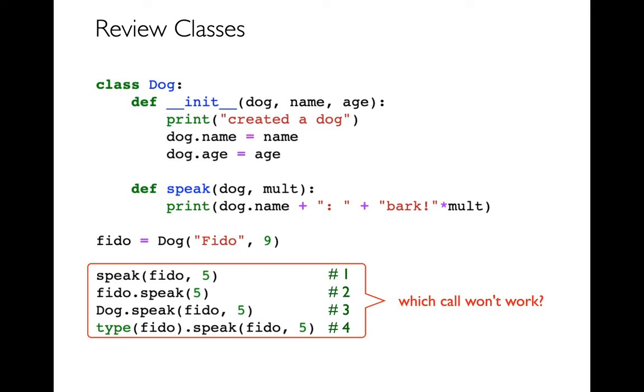So we have our dog and our dog is referred to by a variable named Fido. And there's four different ways that we might try to call the speak method. And one of them is wrong. And the one that is wrong is the first one. And that's wrong because speak is inside of the dog class. And I'm not making that clear. I'm kind of almost imagining that speak is some sort of global function. And it's not. When we start putting these functions inside of classes and making them methods, it's very possible that different classes could have methods of the same name. So I can't just simply use the function name. I can't simply use the method name like I would for a regular function.